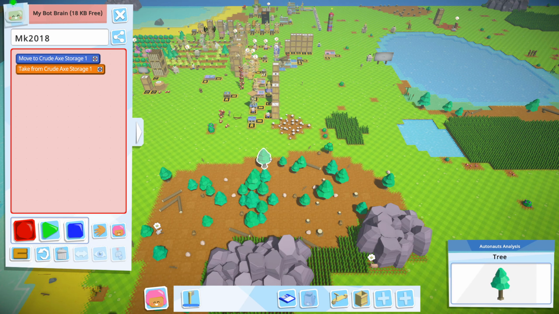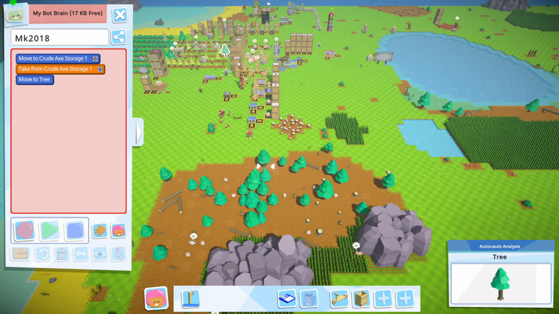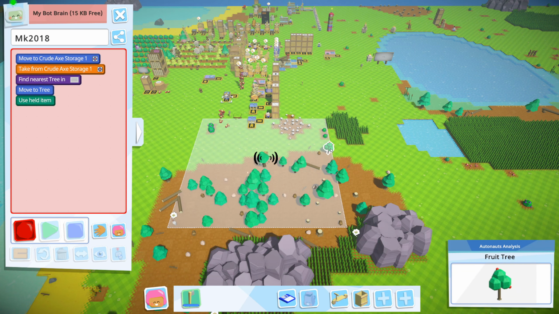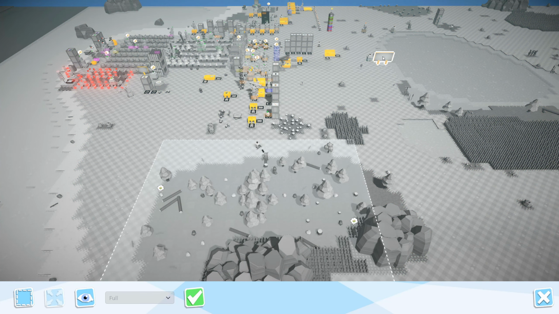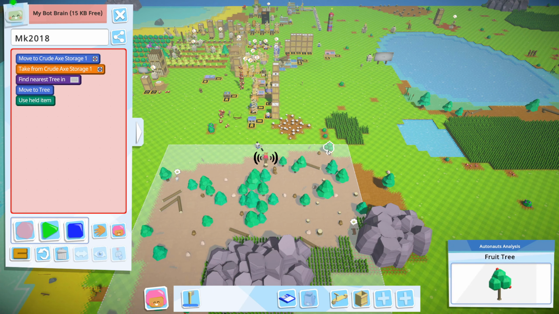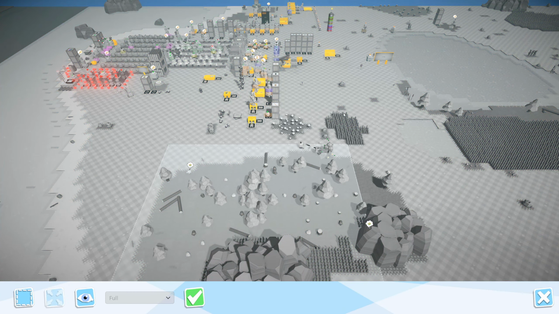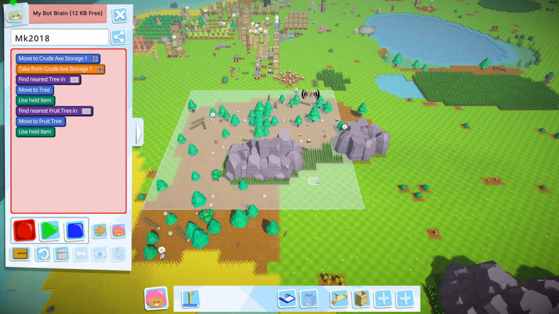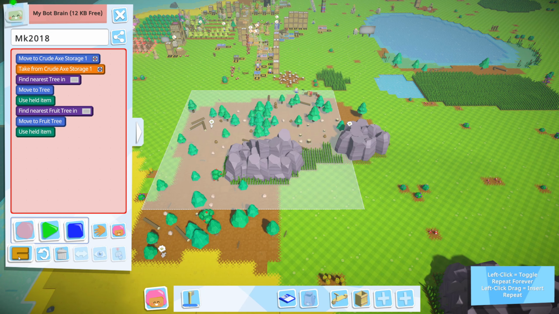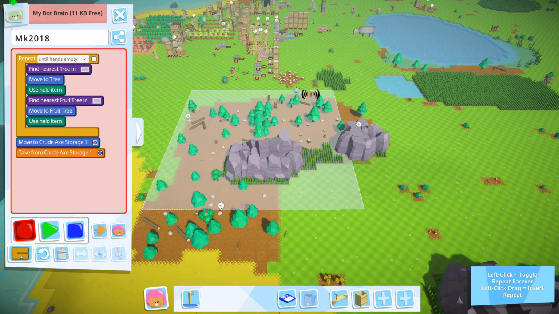Use the axe to chop down the tree. The reason I'm moving down here instead of just chopping this tree to teach it is because we need to chop this one as well. So this we connect to billboard, and then we chop down the fruit tree, which we connect to billboard. This is nice. And this we do until hands are empty, and this we do afterwards.